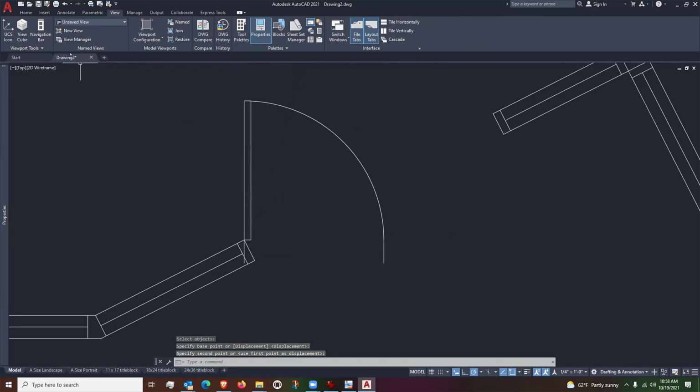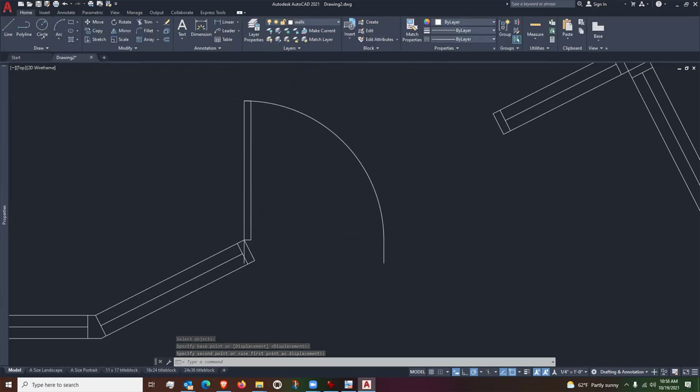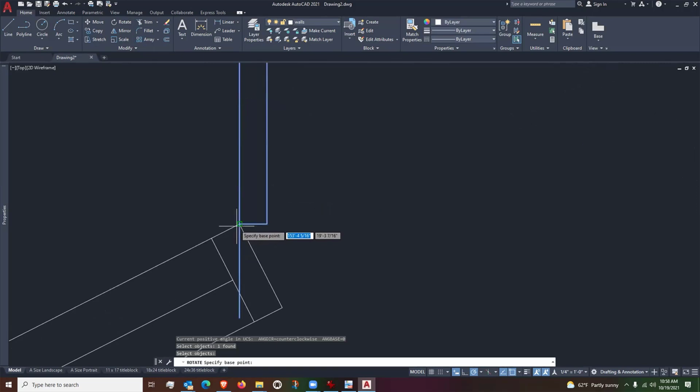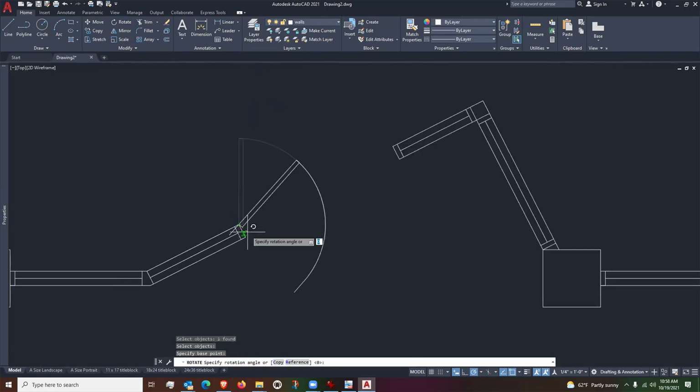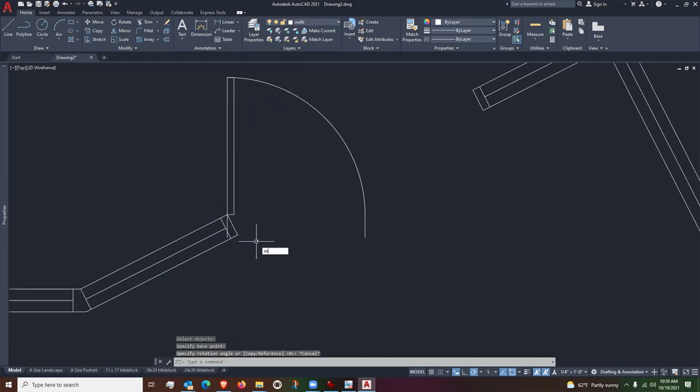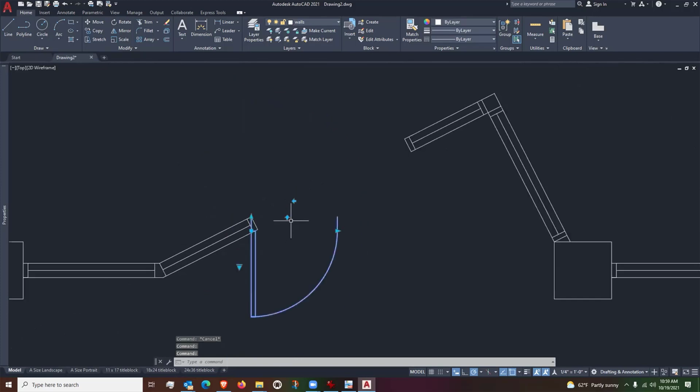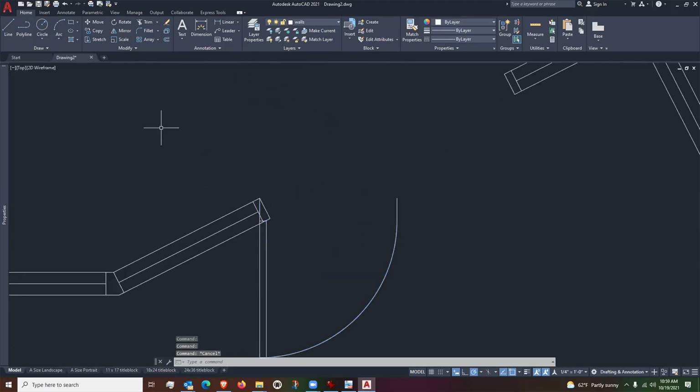And then I'm going to use the rotate tool. And I'll use the hinge point to rotate, and I'll just go, oh, you know what? Let me redo that. Let me change the swing of the door, first of all.